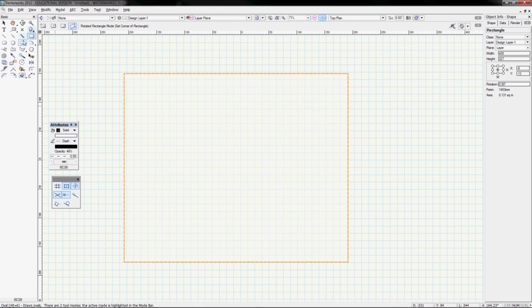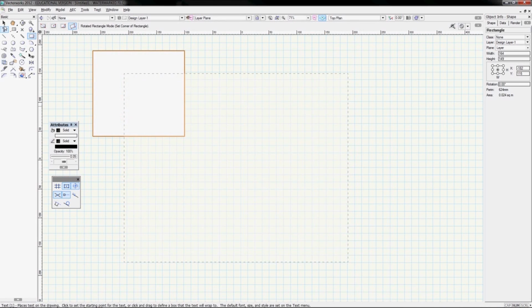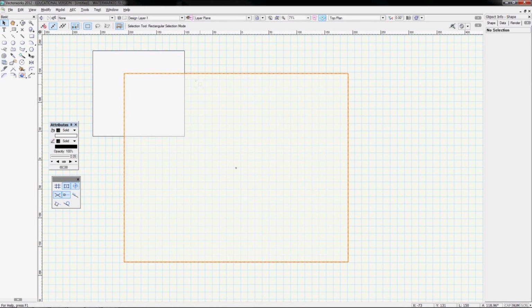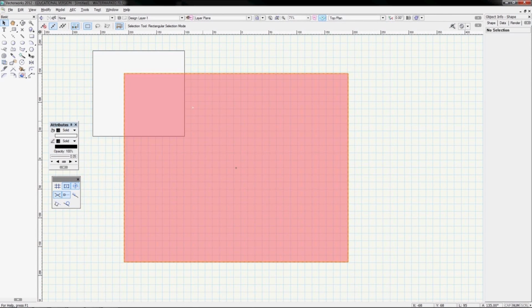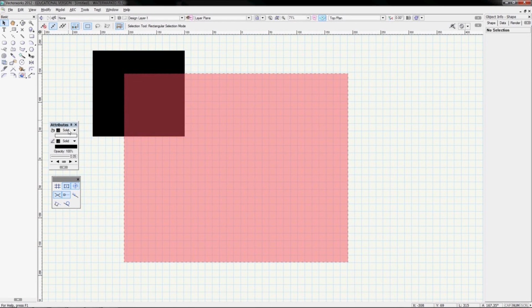And I'll just put another object behind there just to show you that it is somewhat translucent, a bit hard with white on white, but we might choose red for example, and there you go. It is some sort of pinky colour through there.